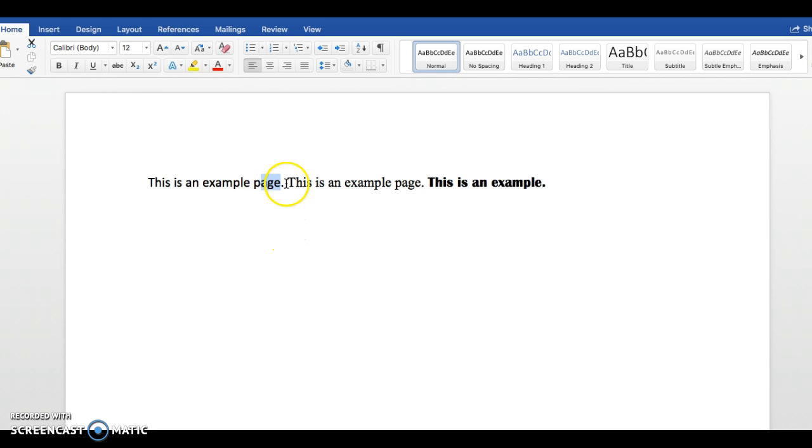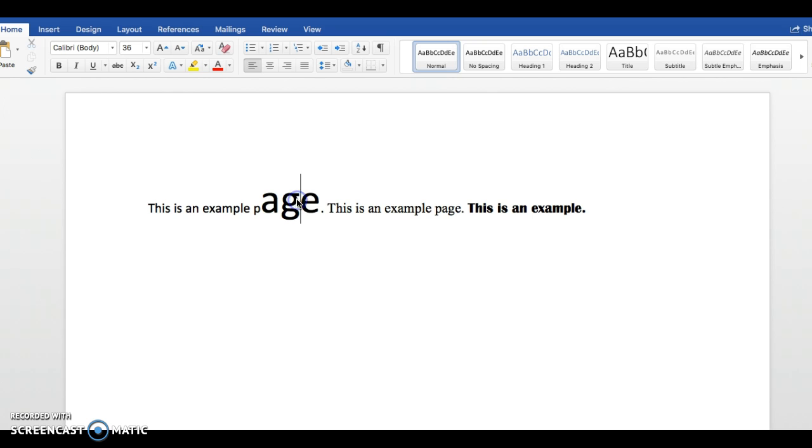So now that I know for sure it's highlighted, which verifies that I can make a change towards whatever is highlighted, I can go back here, hover my mouse over that drop down arrow where the font size appears, click on that, and then I go to 36, and then voila, bigger. Bigger, as the Texan would say, bigger is always better. But I'm in Georgia. Funny.